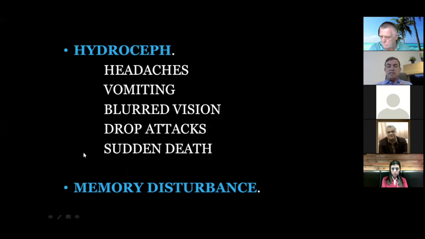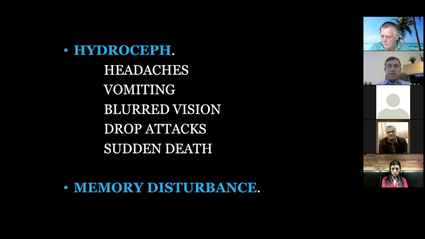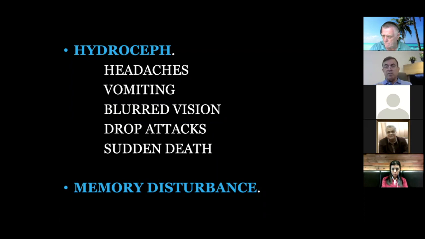And the disturbing thing about memory disturbance is that the columns of the fornix go into the mammillary bodies. They form a major part of our memory circuit. So if you damage the columns of the fornix, it will cause a major problem. I had a patient who was a pilot with this colloid cyst, and he could not tell where he is and what he's doing. So short-term memory is very much affected in these cases.